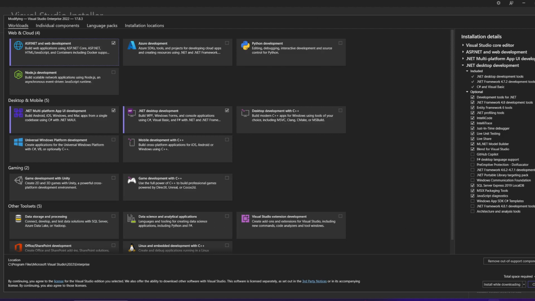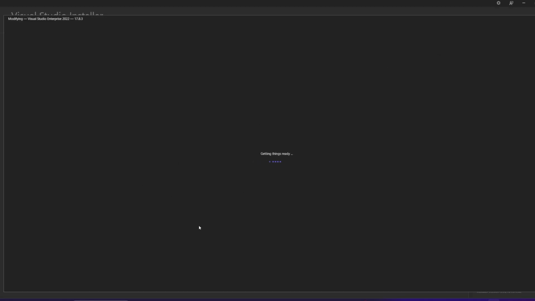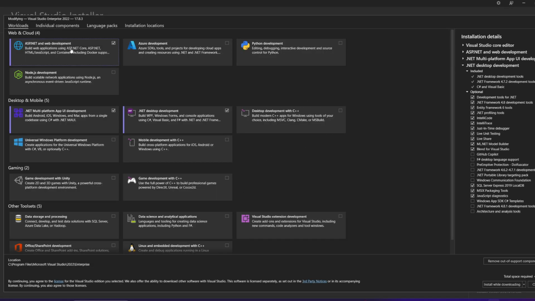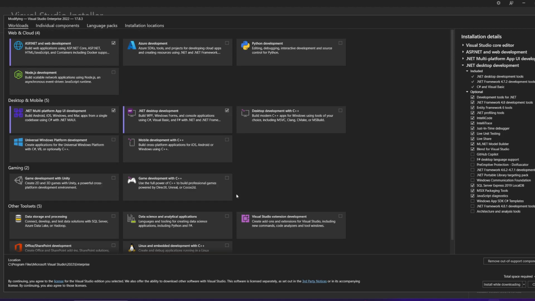But for me, I already have it. After you install Visual Studio, you see an interface like this, and you make sure you check ASP.NET Core to make your life easier, because that is what we are going to use, right?